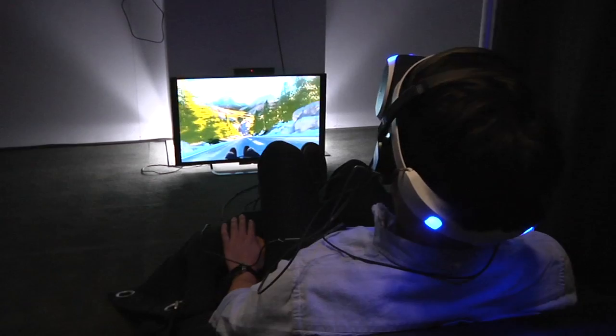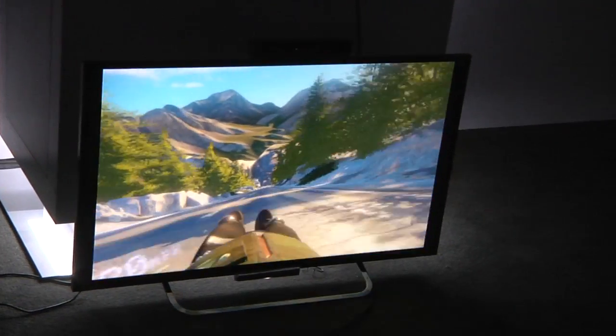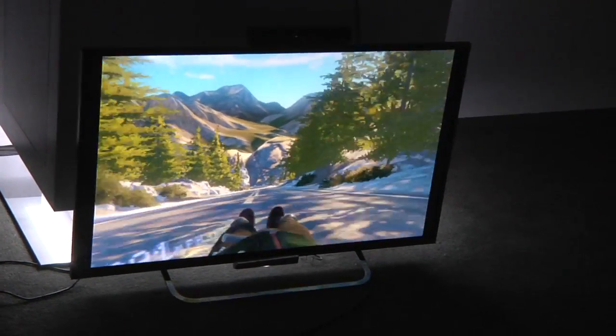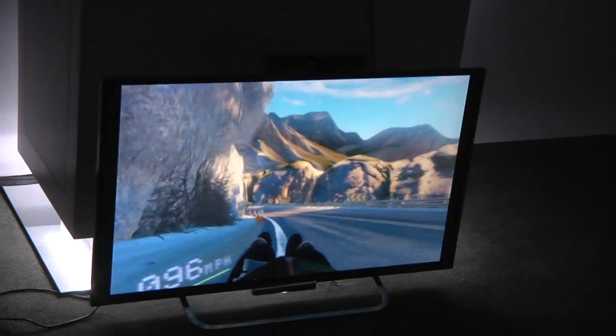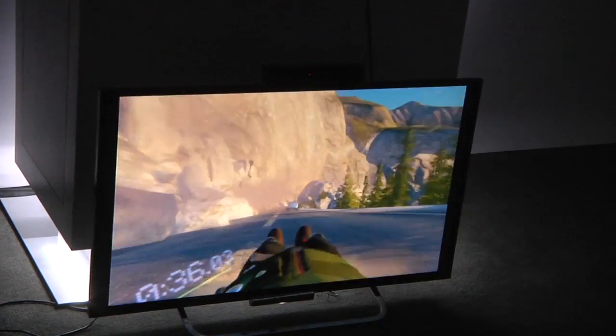What did it feel like? Did it feel like you're actually going fast? Visually, this was a very fast-paced game, and what John Carmack had said in one of his write-ups about VR is that the brain works best in VR at a certain speed. Here you weren't fast or slow?